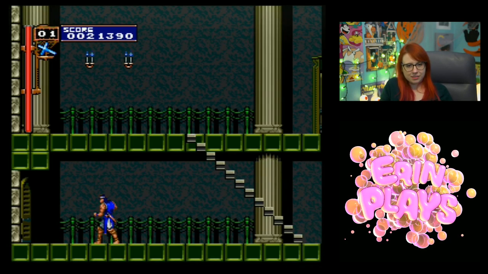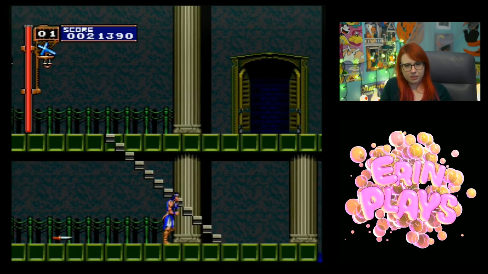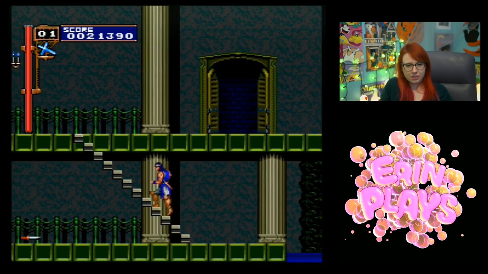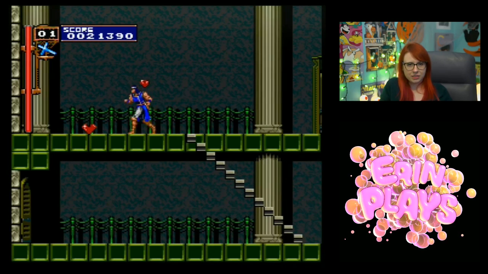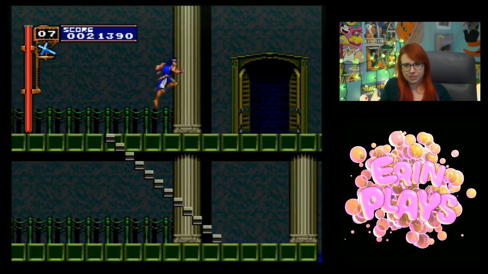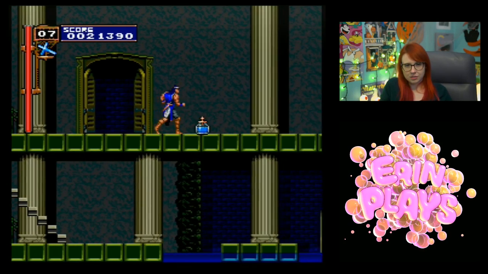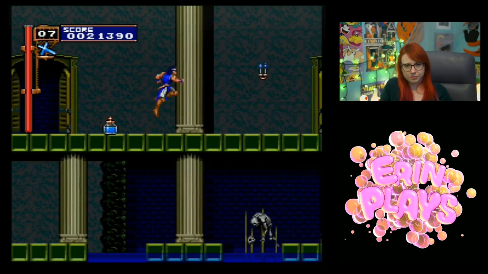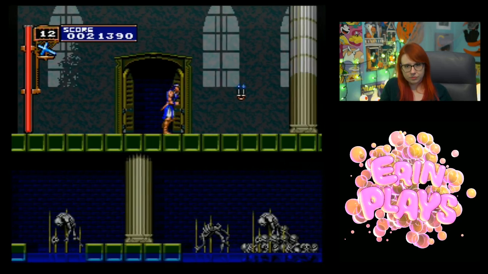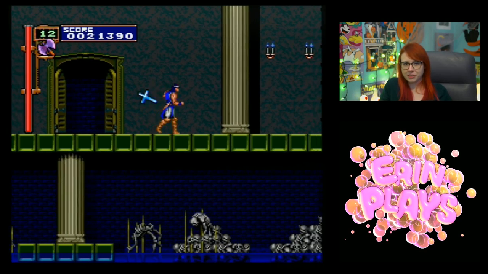Stage 6. I'm gonna stick with the cross. I'm so happy to see different colors and different scenery right now. I'm sure I'll get tired of this soon, but I mean, Jesus. Do I go in the door? Can I go in the door? No. I bet something's gonna pop out of a door.